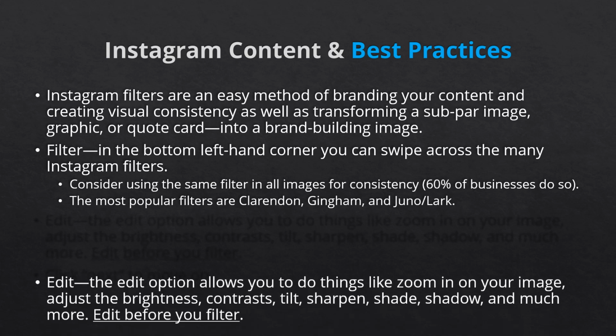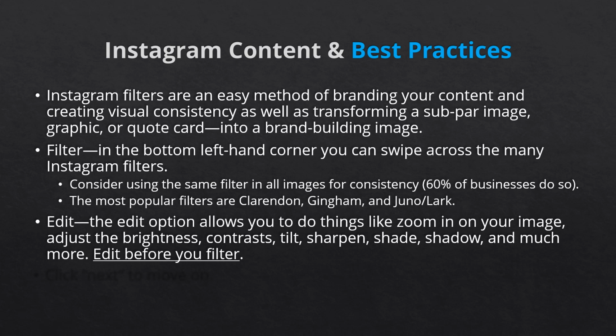Edit. The edit option allows you to do things like zoom in on your image, adjust the brightness, contrast, tilt, sharpen, shade, shadow, and much more. Edit before you filter. Once you've edited and filtered your post, click on Next in the upper right-hand corner. Now we move on to prepping your post.